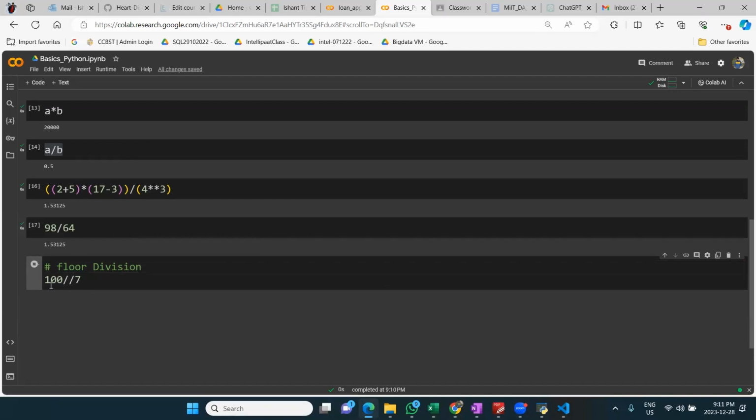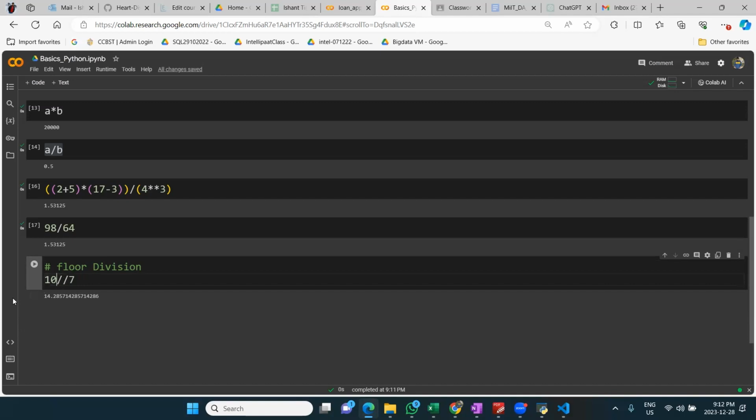If you divide this, you will get 14 only. Why? 100 is not divisible by 7, so I just get the lower integer. If I divide 100 by 7, the answer would be 14.28. But if I do floor division, the answer will be 14.